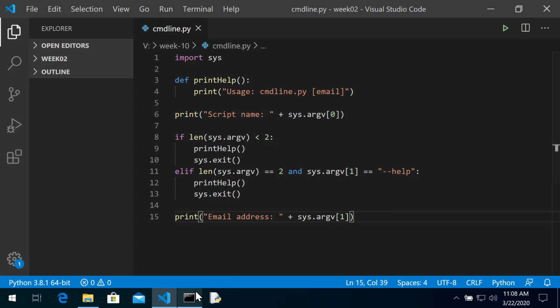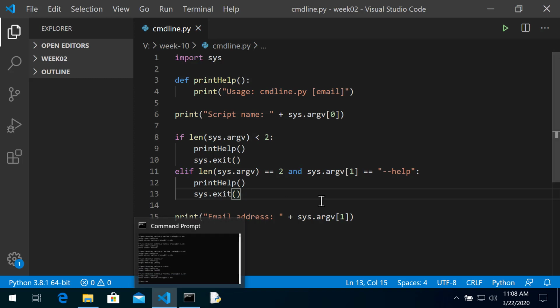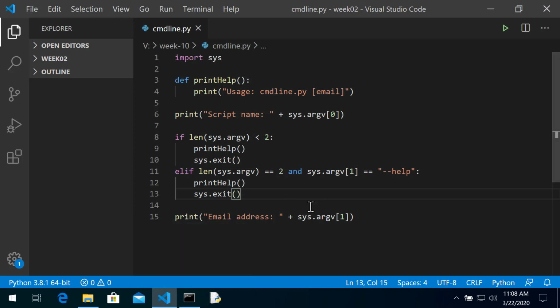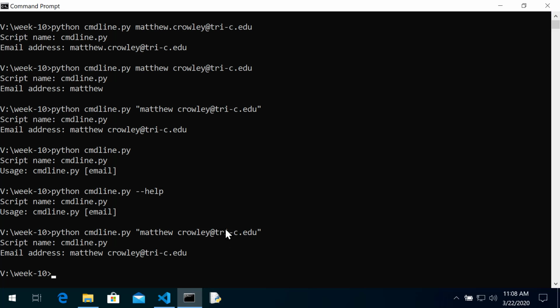So again, that's it. With help, you'll want to display a help message. That'll be one of the requirements of your final project. But this is how to do it. Super simple. Copy the code. Very easy to do. Handling arguments is pretty simple in Python, thanks to Python's built-in argument parser and sys.argv. So that's it. If you have any questions, please let me know.